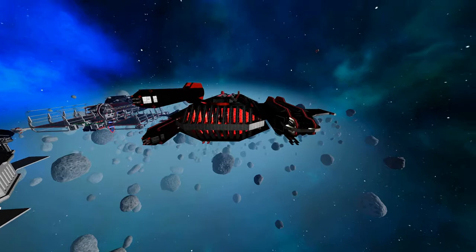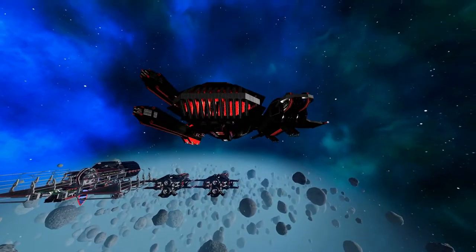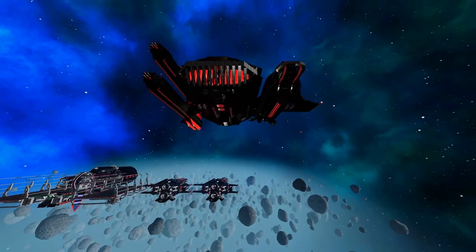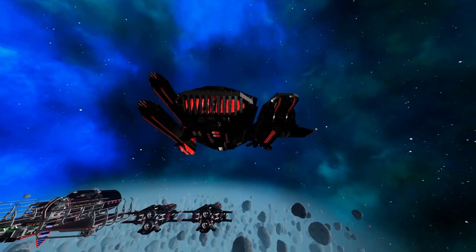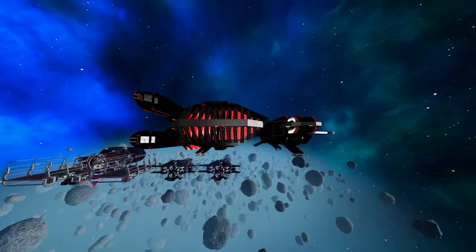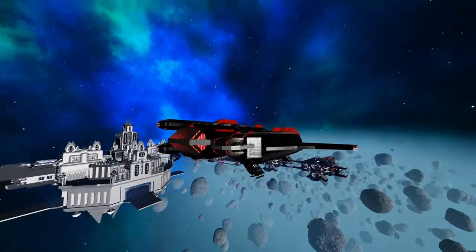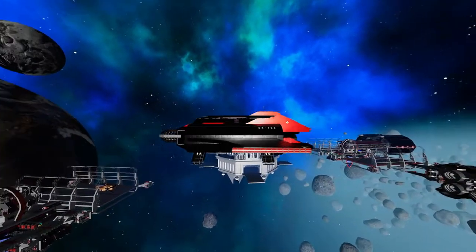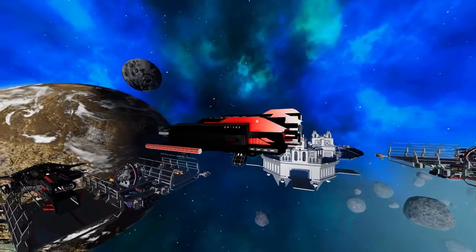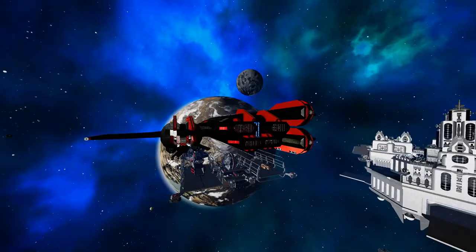I wanted to give a little bit of an explanation, a run-through of the texturing and painting that I did in the last episode on the exterior here. The more I build this ship, the more the story of it becomes apparent to me. Usually when you build a ship, you should probably have a story ready-made, but in this case I had no idea what I was doing and was just sort of winging it all the way through, to be honest.